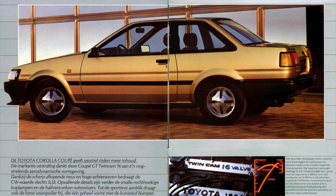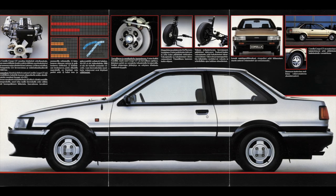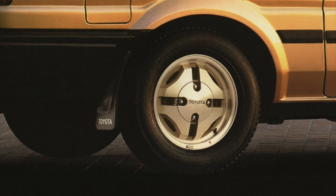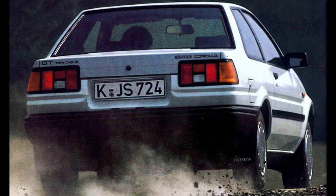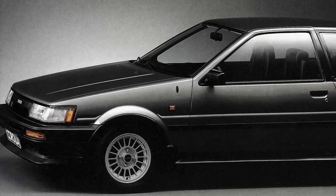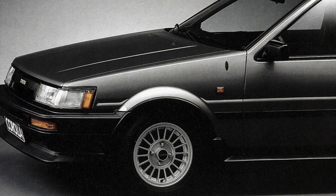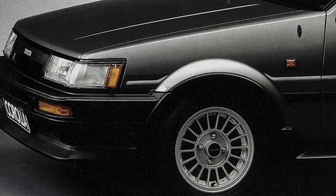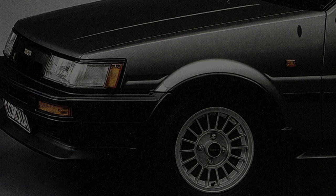There are a few European pre-facelift 86s with side skirts, but there's no documentation to confirm these pre-facelift models received side skirts in some countries. In some countries, mud flaps were available as standard or option. After the facelift arrived in August 1985, the side skirts were included in some countries but not all. Also new was the inclusion of a separate front spoiler that differs from the pre-facelift one — this front spoiler is unique to Europe and wasn't available in Japan or anywhere else in the world.